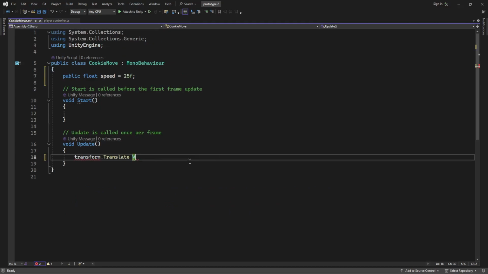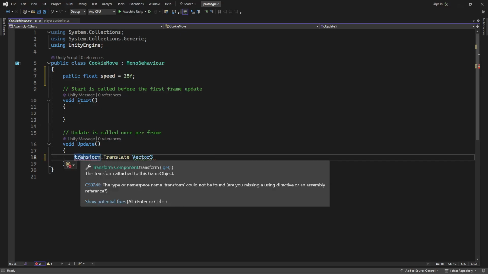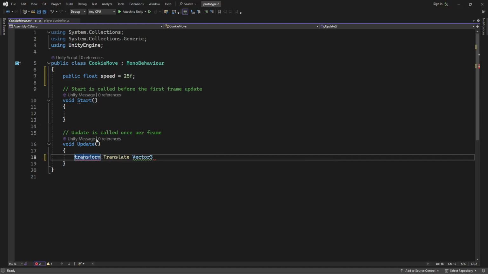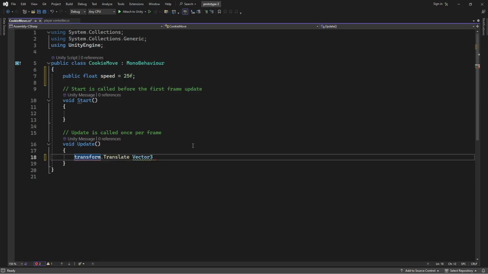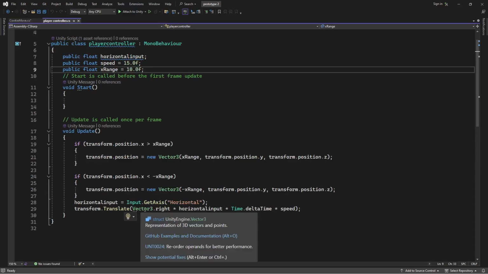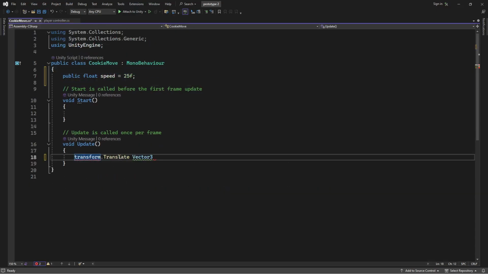Vector3. Transform dot translate. Does transform need to be capitalized? I don't think so. I think that'll fix itself once we get it right. And oh wait a minute, it does need to be in parentheses. Thought it did. I wasn't entirely sure though.